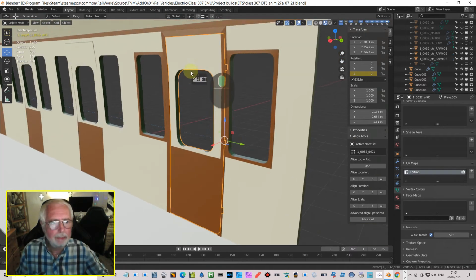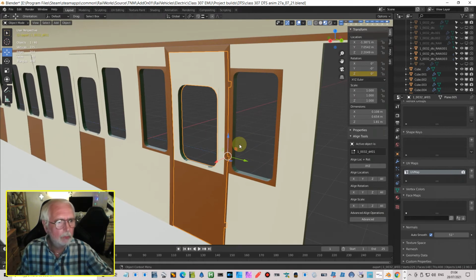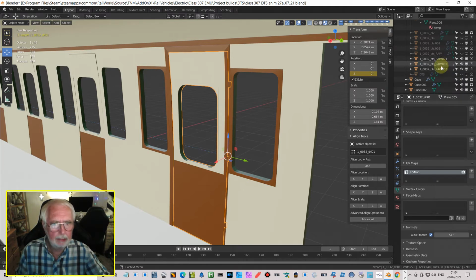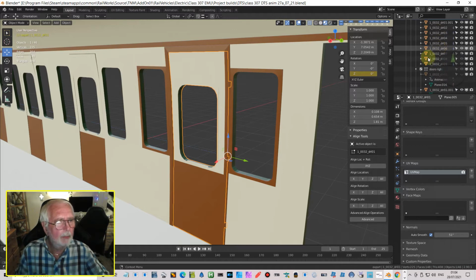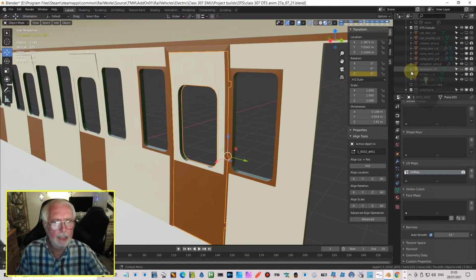Okay, so now I'm going to do the window. So really I want to go to the cutouts. So let me go up here to the cutouts. Okay, there they are, and I want to turn on the door cut. I'll start with that.